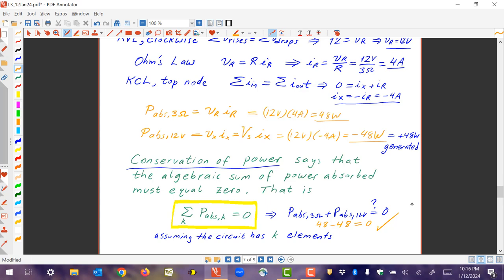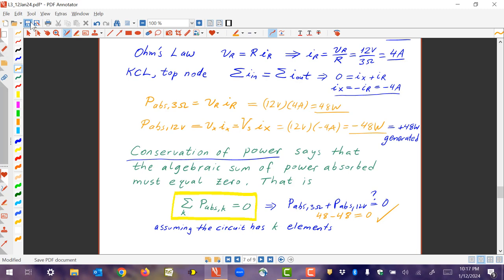Just a few elements, and we've already gone through some very fundamental laws, Kirchhoff's voltage law and Kirchhoff's current law. Not only that, we have stated that these laws and the analysis that goes with them cover conservation of charge, conservation of energy, and conservation of power. These are very fundamental ideas that go across many different kinds of fields, but they work in circuit analysis as well.